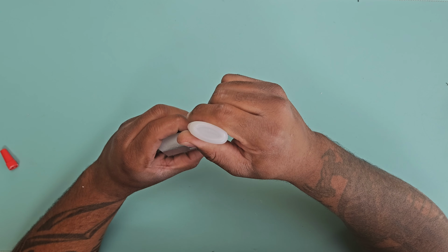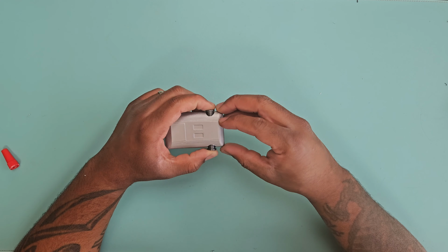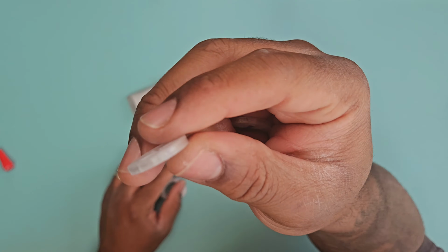Now, as you can see here, the silver trim has been done. It's time to do the gun sights. These are the little knobs that let you adjust it, I'm assuming.